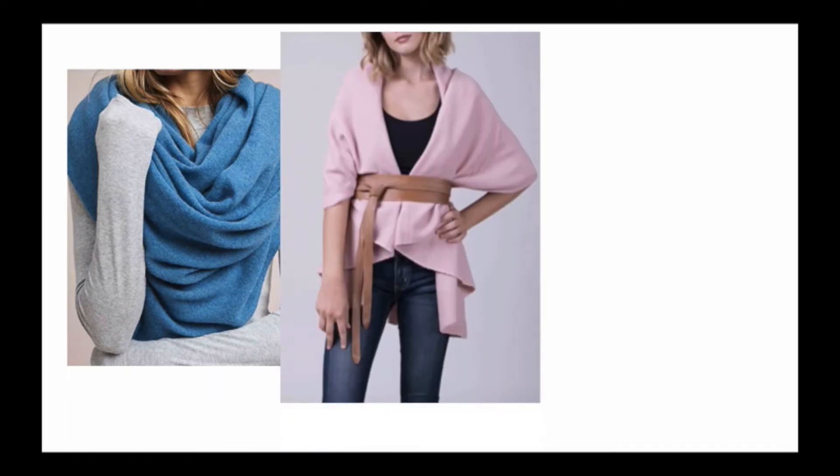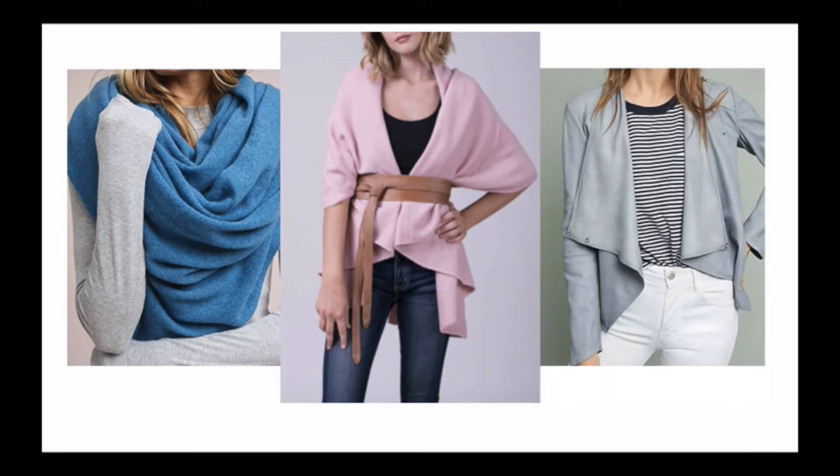You can layer with jackets, you can layer with long sleeve shirts, you can layer with scarves, and one of my favorites is with shrugs because they're warm enough in the morning and then in the afternoon you can take it off and you're wearing something light underneath. Here you have this nice infinity scarf that you could also layer with and it also makes a really cute shrug. Also some vests — you can belt them to keep yourself a little bit more warm — and then you can go with a leather jacket but in a different color so that it says spring a little bit more.